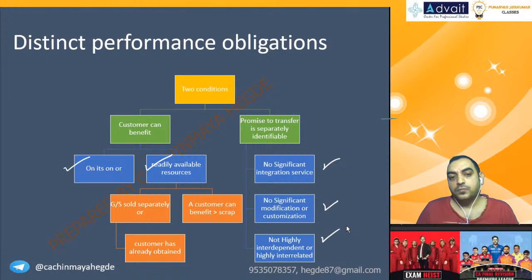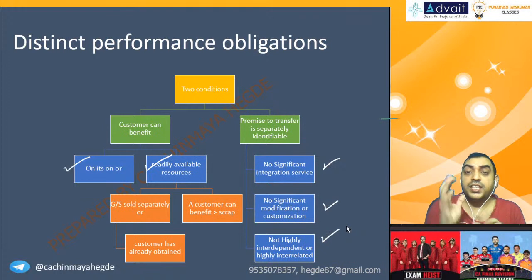One example. You come to my FR class. I will give you one question bank which I solve in the class. So I'm providing you two services now. One, I'm giving you the question. Another, I'm solving it in the class. One is material, the other is teaching service. Do you think they are distinct? The answer is no, because unless I solve, you will not be able to use it on your own. There is an integration required. Unless those things are done together, you cannot say that you can make use of it.